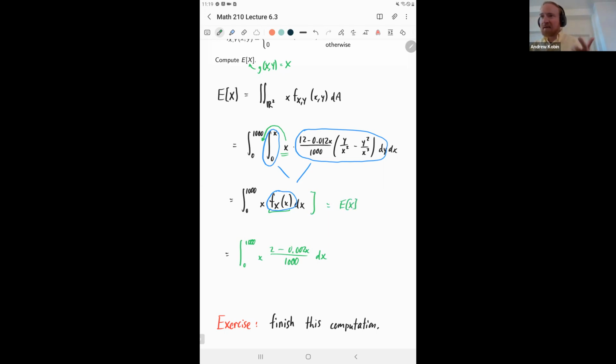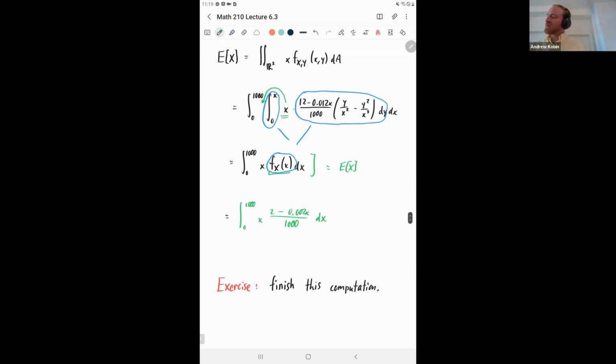And we'll have this as a takeaway on another slide in a moment: if we want to compute the expected value of a single variable at a time, we just have to determine the marginal density function, f_x or f_y, multiply by x or y, the variable we're interested in, and then integrate that over the possible ranges for that variable. That's going to give us the expected value of that variable. However, we'll see in another problem shortly that we can look at expressions like the expected value of y squared over x, like we saw on the previous slide, and that will be more complicated and won't necessarily just be determined by a single marginal density function.